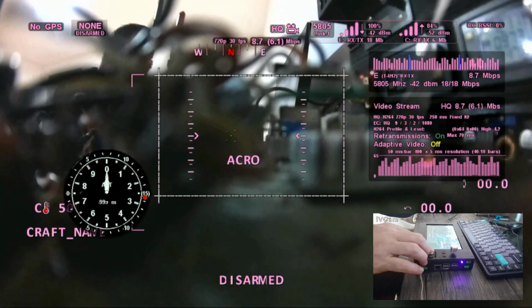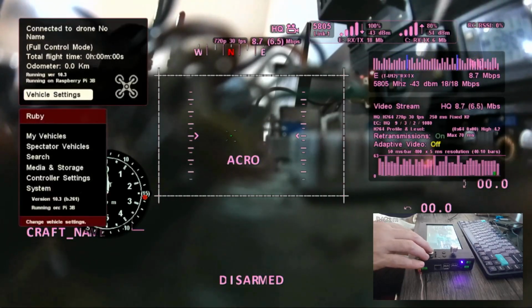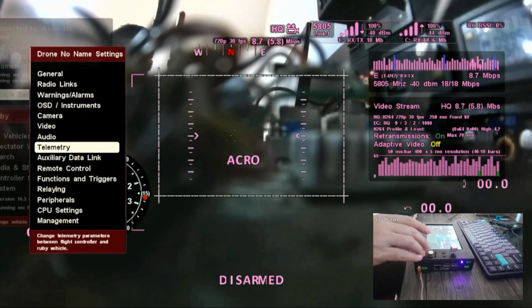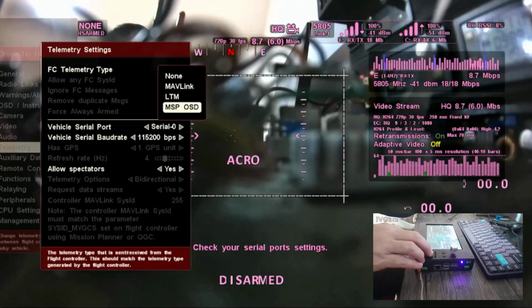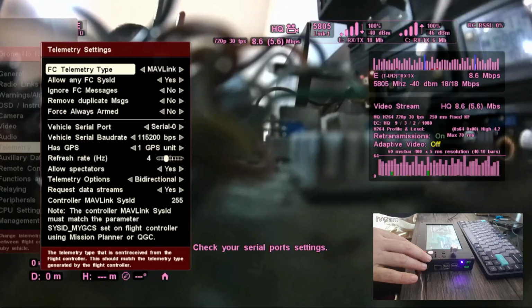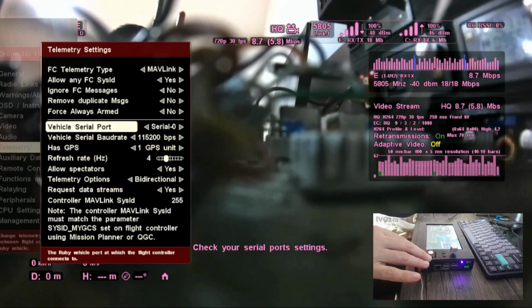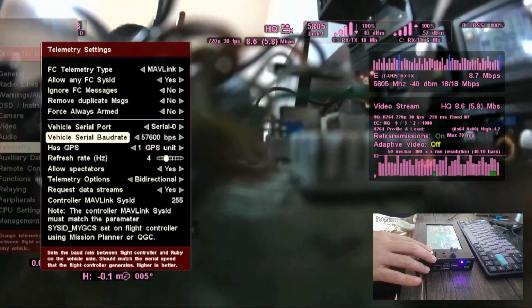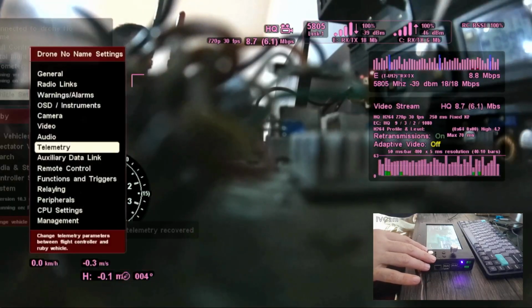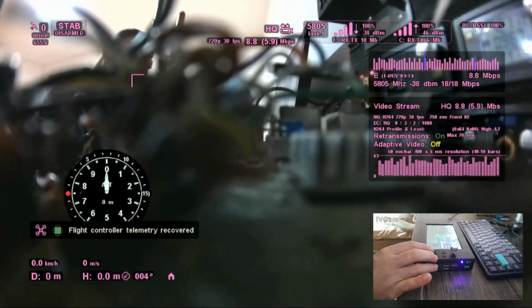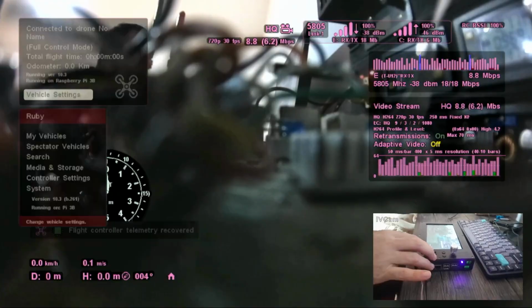So basically, let's see how you change telemetry. You go to settings, telemetry, and here I just change it to MAVLink, as now we have a different flight controller, and I think it's on 57. So now we have MAVLink telemetry.